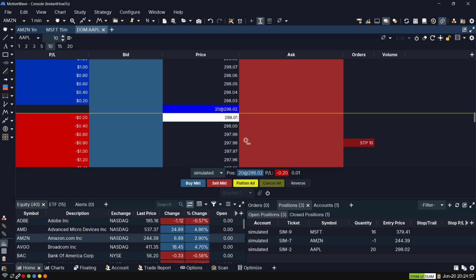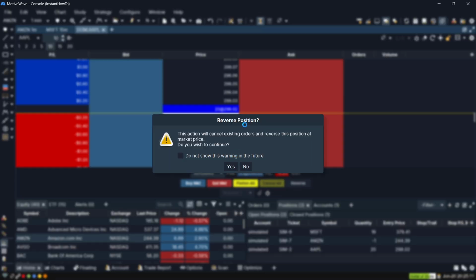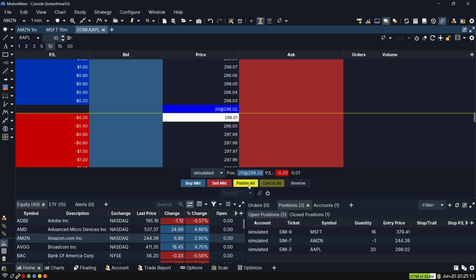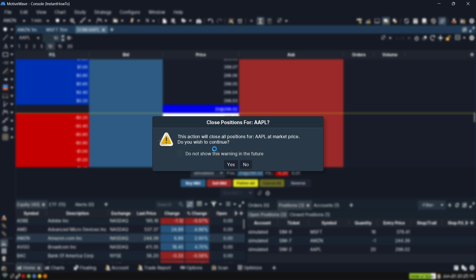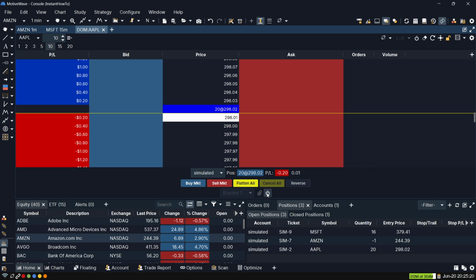Now you also have the option to actually buy or sell at market down here. So I'm currently inside my simulated trading. You can click on buy or sell over here, and that's going to go through. As you can see, it did go through down here, and you could also reverse it if you want to. So if you want to reverse positions, you can do it over here. You can flatten them, but of course, if you want to do this, you can just click on yes over here. Just make sure you know what you are doing. And then this button over here is going to enable or disable your brackets. Okay, so if you want to use those, you can use them down there. So that's essentially how you can do this.